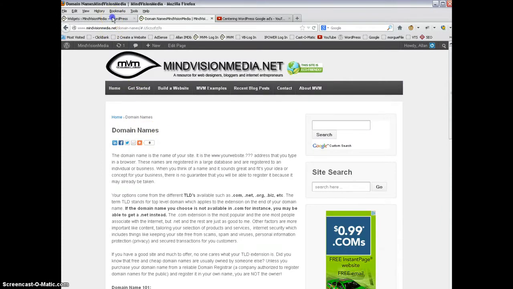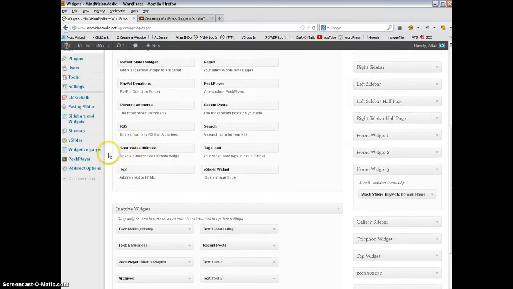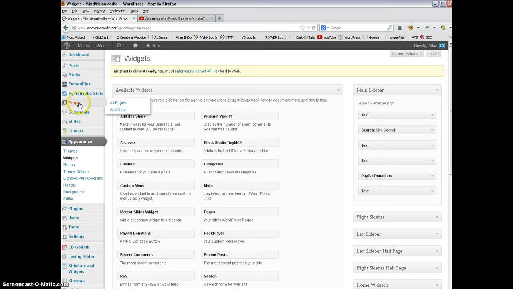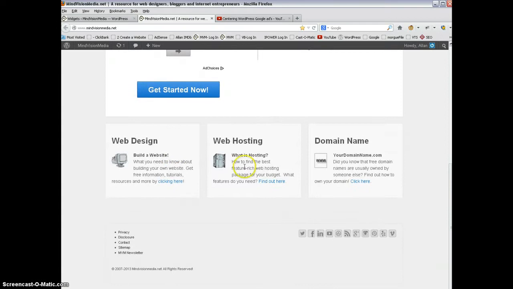And another little trick, while you're editing inside your theme, you don't want to have to keep leaving the page and coming back to the page, especially if you have a lot of pages, because I have quite a few pages, so I don't want to keep going through the same tedious process of going to pages, choosing the page I was working on, and starting all over again. That page remains open. I'm working on widgets. This tab here has my widgets. And a way to quickly review your changes is to hover your mouse over your dashboard where it has your site name, hold down the control key, left click, and it will open up a duplicate tab with your site in it that you can now just quickly reference to see your changes.